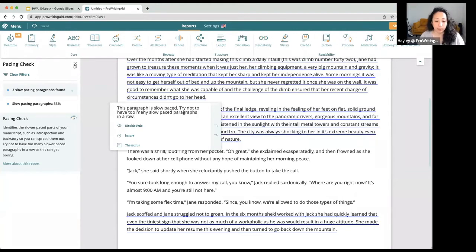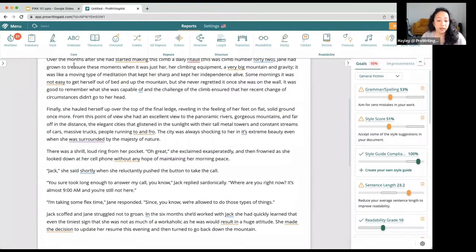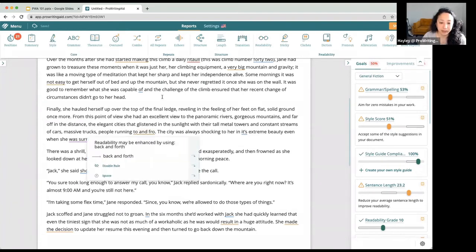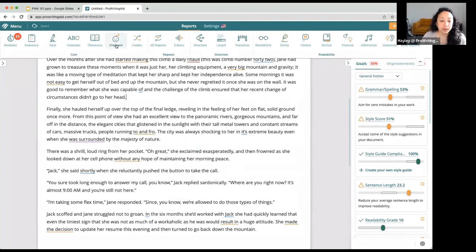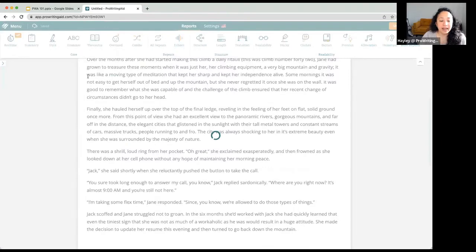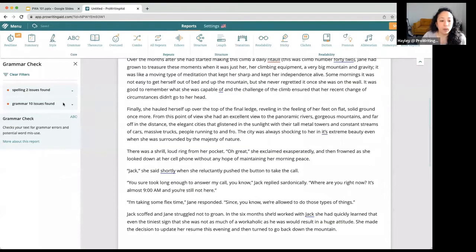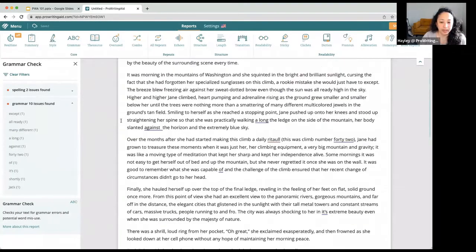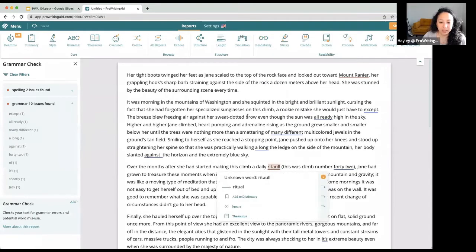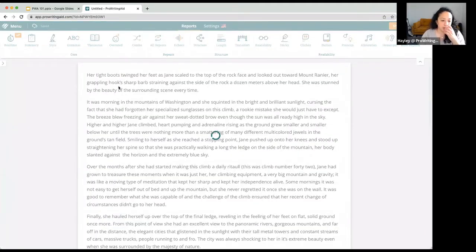Now, a lot of times people ask me, what do the colors correspond to? Is there a key or something like that? There isn't a key. There's not really a specific thing that the colors correspond to. The colors are going to be different for every report. And you can see on the left what the specific suggestions relate to, right? So here we have some red suggestions and some blue suggestions. It's all just going to be based on what that particular report is.